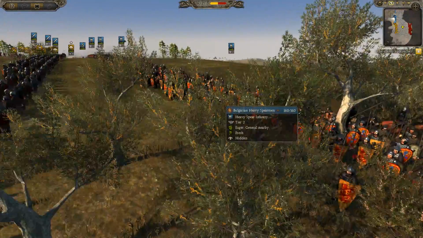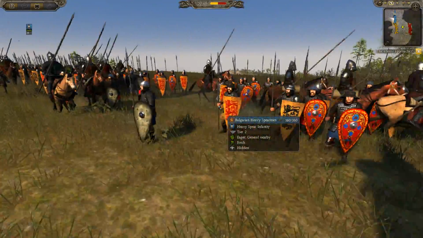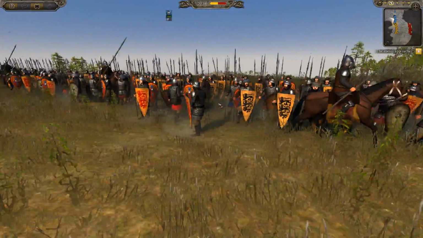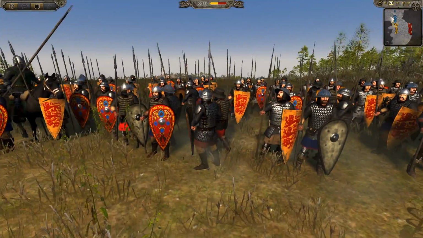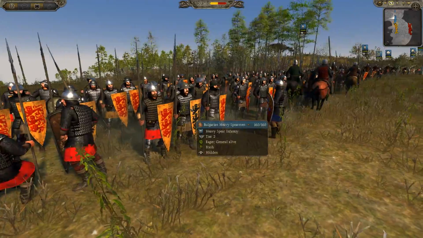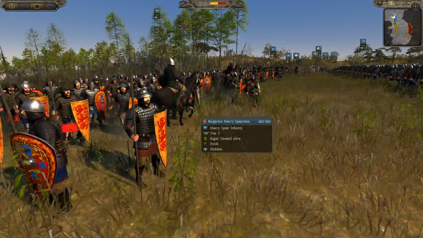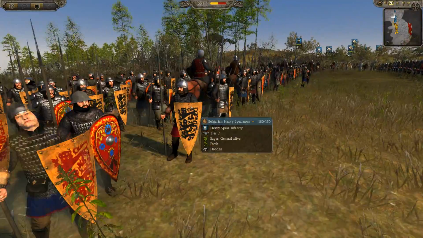And then he has 5 units of the Bulgarian heavy spearmen. Now the reason he's bringing 5 is, like I said earlier, the Bulgarian cav is not that good, so he's trying to overcompensate, and hopefully the spears will help him in the cav engagement. Also help him hold the line against that very superior French infantry.